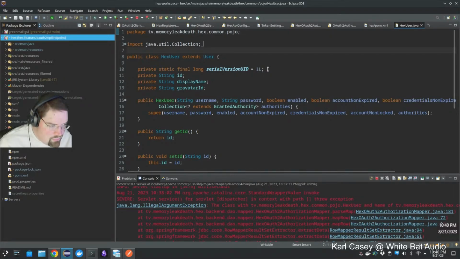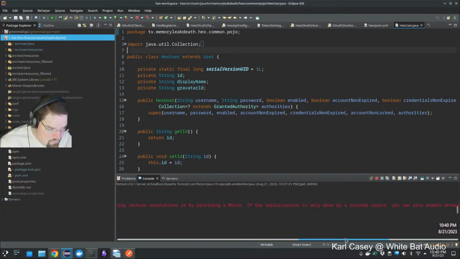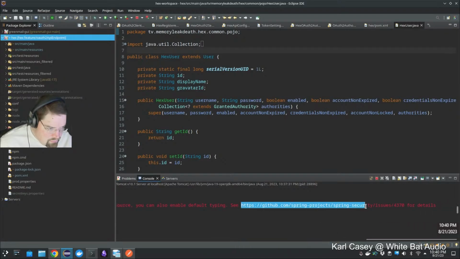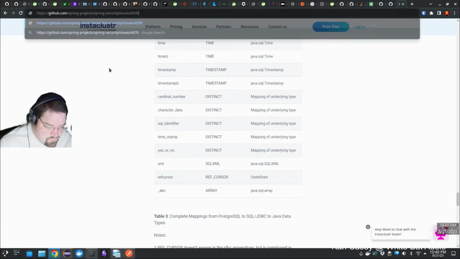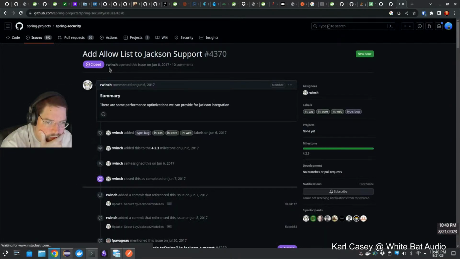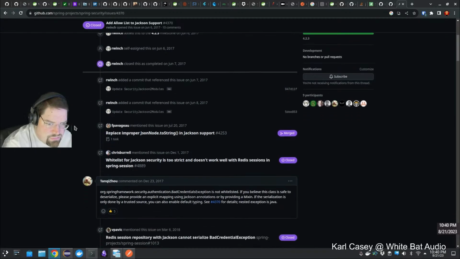So what do I have to do? Also enable default typing. What the hell is this? Add allow list Jackson support.